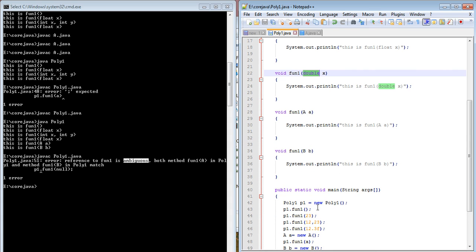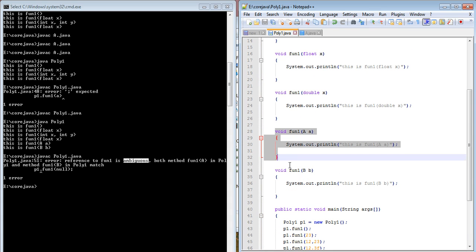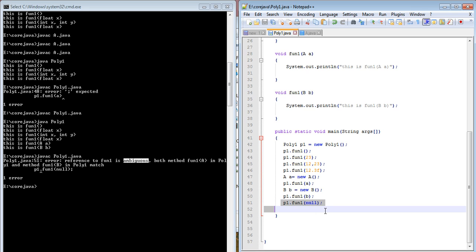But if you come here, the null value can be assigned to both the same. That means these two are custom data types. There is no memory space allocation for this, right? So if the Java compiler finds multiple alternative functions all at a single level, then obviously the Java compiler will not allow us to compile the program. So these are the three basic rules which we need to follow while writing programs using the concept called polymorphism.